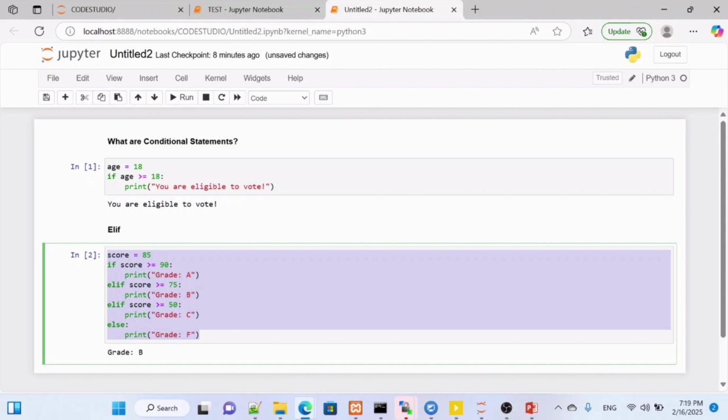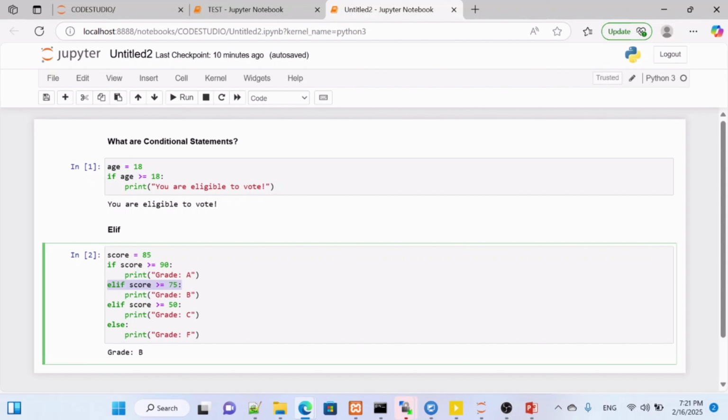In this program, the program checks the conditions in a sequence. That means if score is 90 or above, it prints grade A. If score is between 75 to 89, then print B. And if score is between 50 to 74, then print grade C, or else print grade F. So in this example, the score value is 85, which falls under this condition.